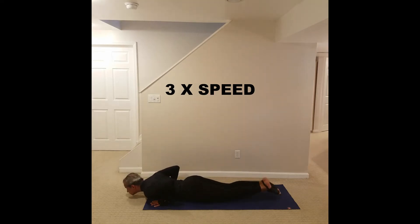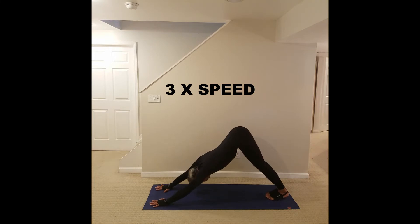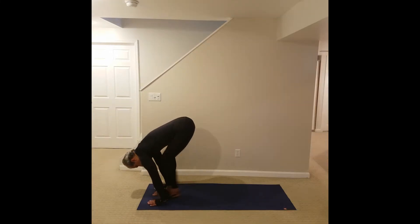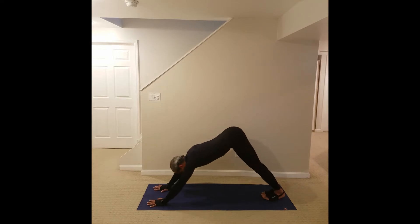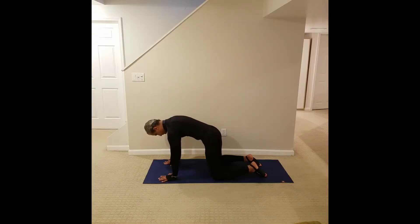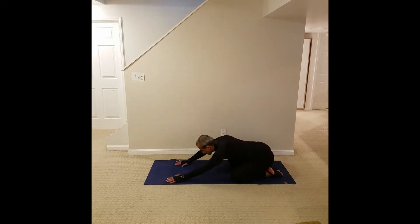What are we going to do if our shoulder or neck is bothering us? If there's any elbow problems? Most people can just step back and simply go to downward dog, and that works just fine. As a matter of fact, it'll even improve the shoulders and scapula issues. Most people can simply do a cat-cow breathing while the rest of the class goes into the plank, cobra, downward dog sequence. Or simply go into the extended child's pose and wait till the sequence completes.